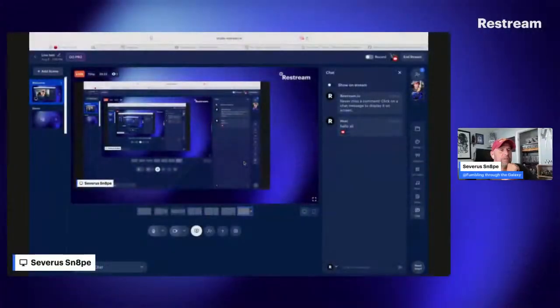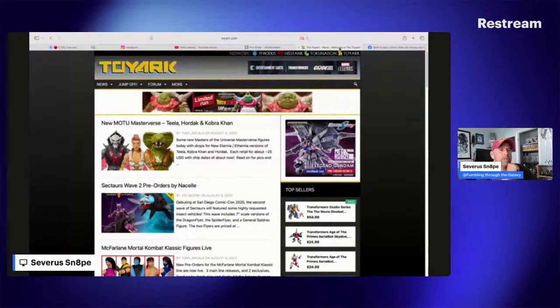So what I want to do is share a screen, allow to share window. I hit share this window. How does that look now?